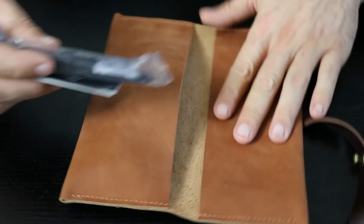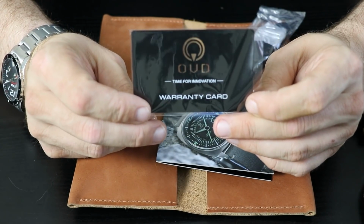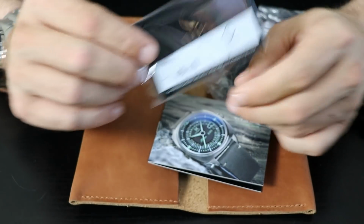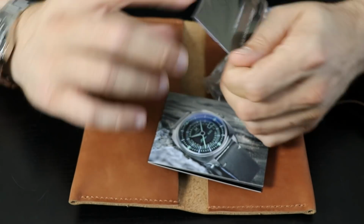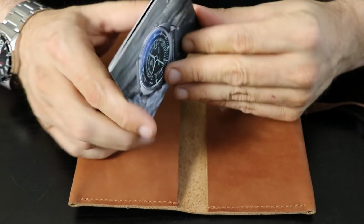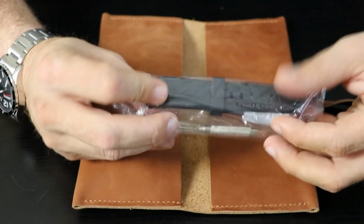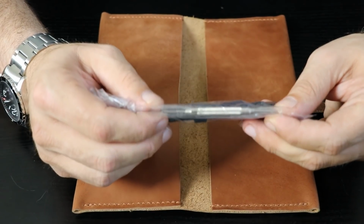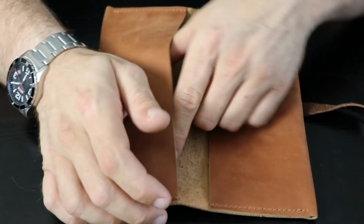So on one side, we have the warranty card, which is a metal warranty card, pretty sharp. You can see right on the back there, 8/11/2018 is when that warranty card came out. And we have the instruction manual that tells us operations, whole 9 yards. And then we also have a silicone strap. This is a dive watch, so it did come with a silicone strap as well as a strap changing tool. So we'll have to take a look and see what this watch looks like on both straps.